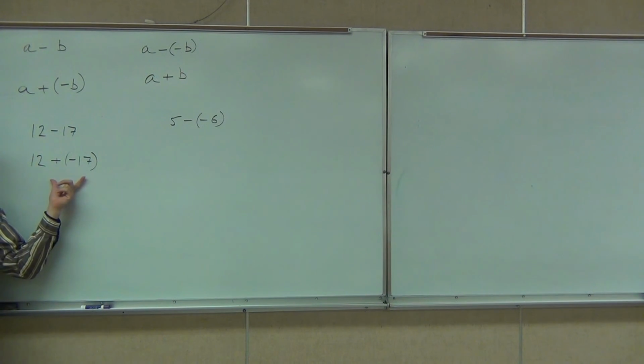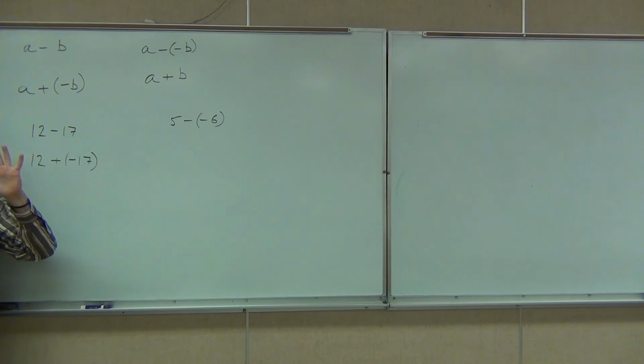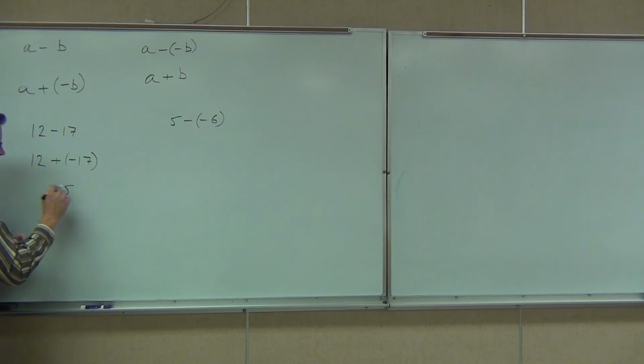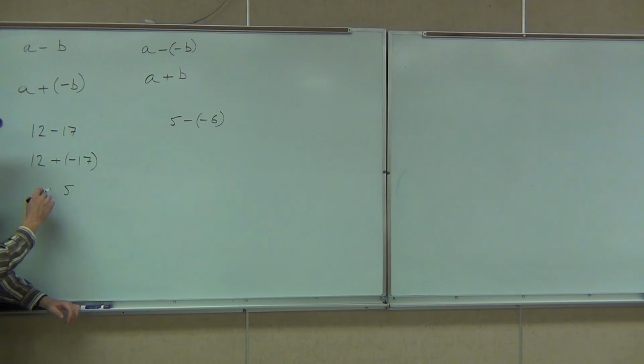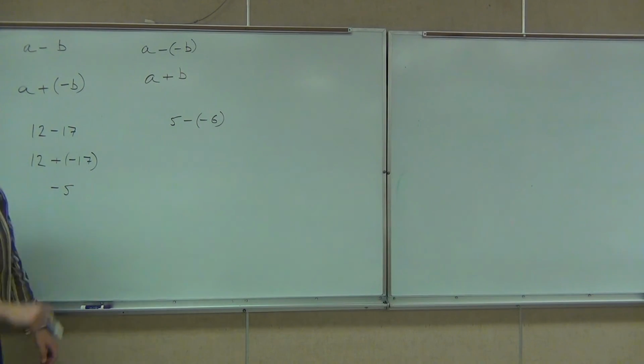So we have different signs. We're going to, what now? Subtract. Great. How much do we get when we subtract? 5. We get the number 5, but then you have to determine whether it's positive or negative. So I know the 5, and is this negative or positive? Negative. Why negative? Because the next number is the bigger number. Very good, that's exactly right.